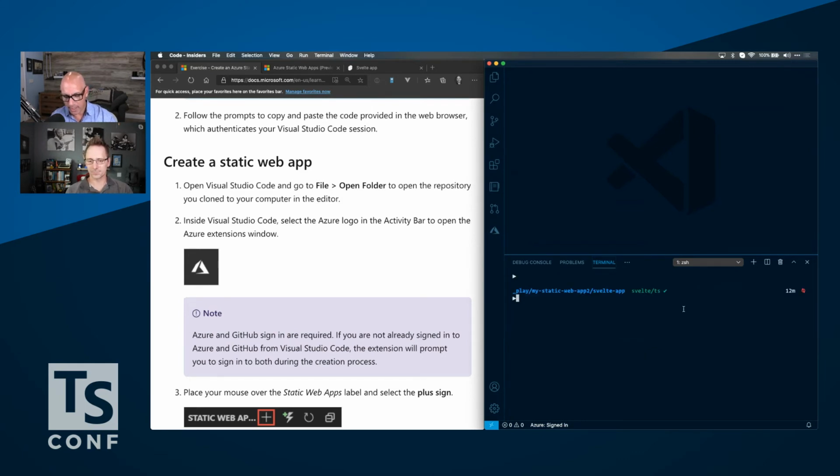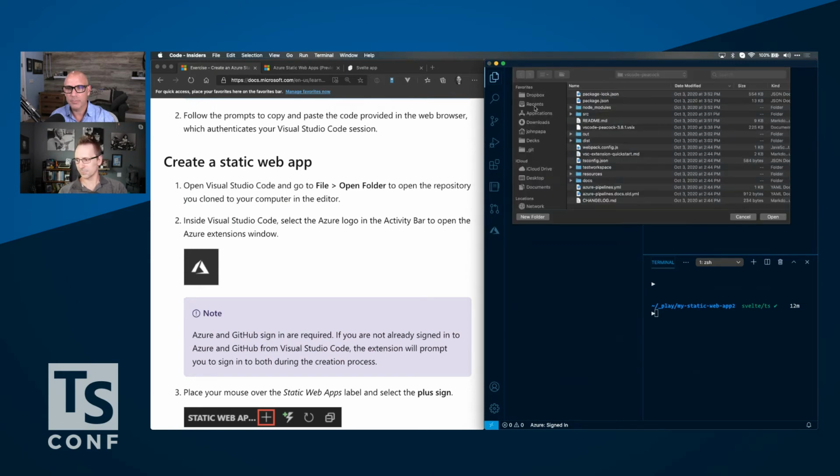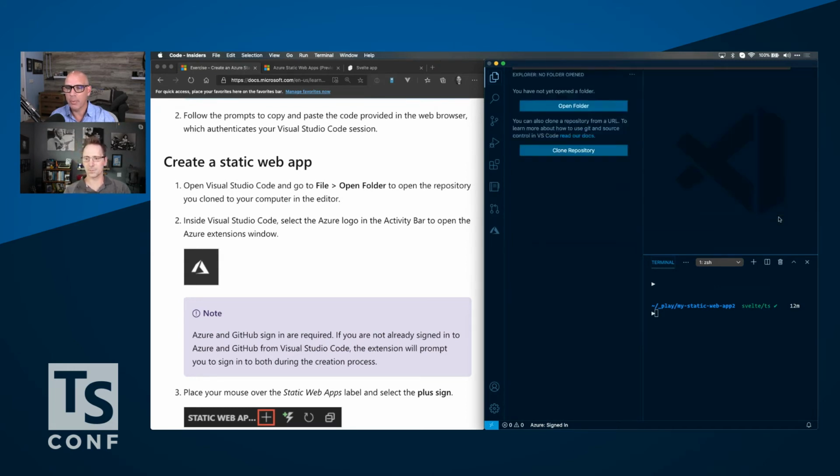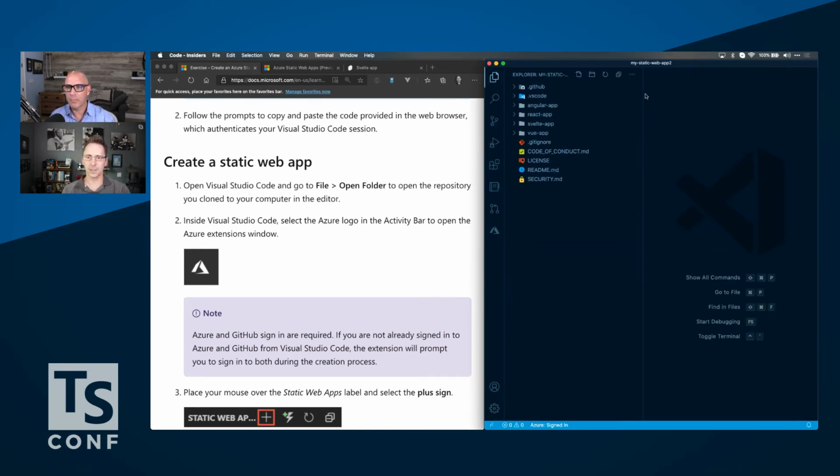I'm already kind of there, but let's do this. I want to go to the root of the app. So I want to be in my static web app. And right from there, you want to do open folder. If I click on that button up here, I can choose open folder. And then I can go find my play folder, which is right here, my static web app 2, and then click open. Good. And VS Code should refresh. And there's all of our files.